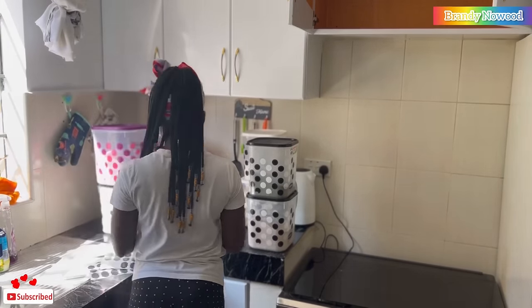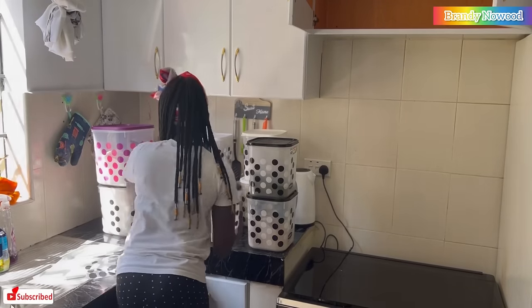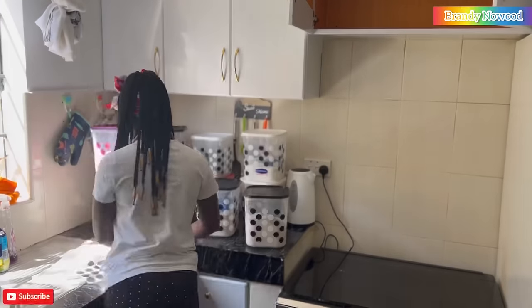So these are my cereals where I store them. I'm just labeling the containers because sometimes they confuse the pancake flour with the one for chapati.